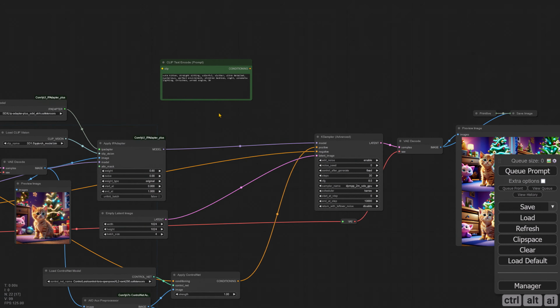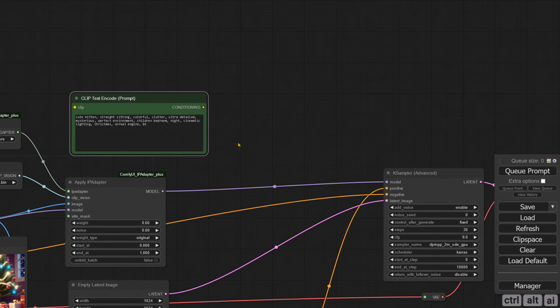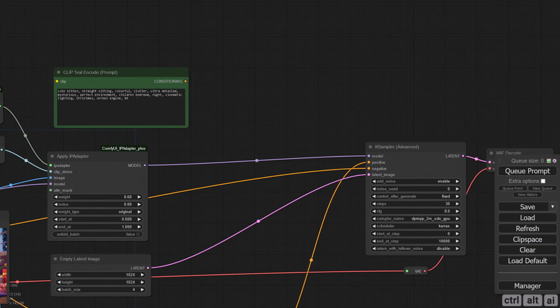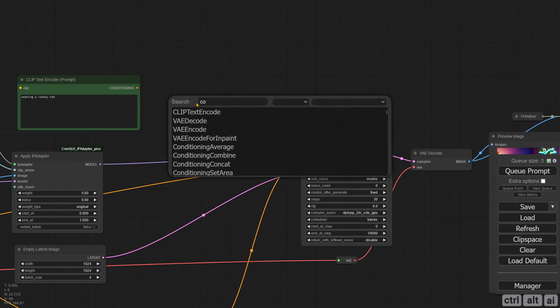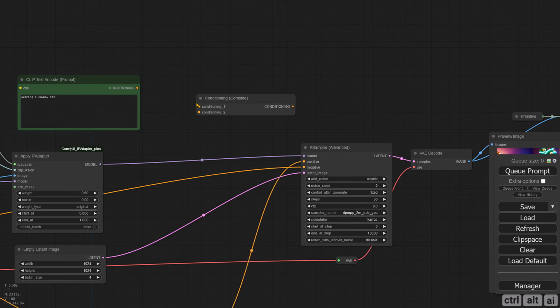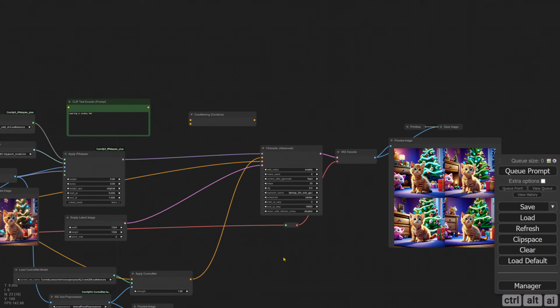Duplicate the positive prompt. Wearing a cowboy hat. I will combine the prompt and the ControlNet via conditioning combine.